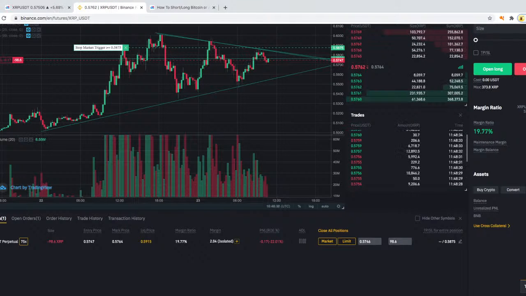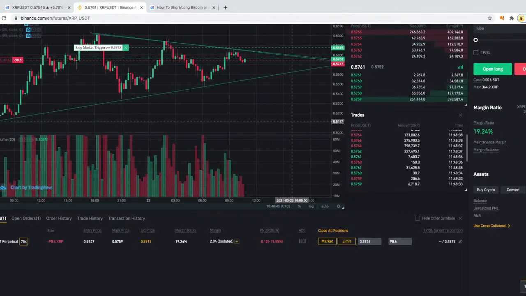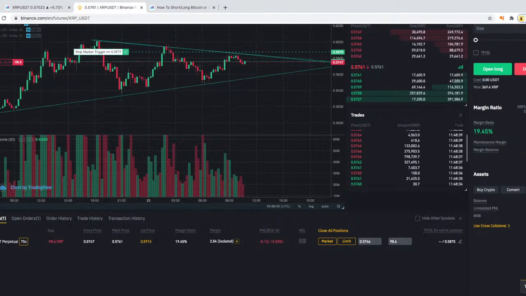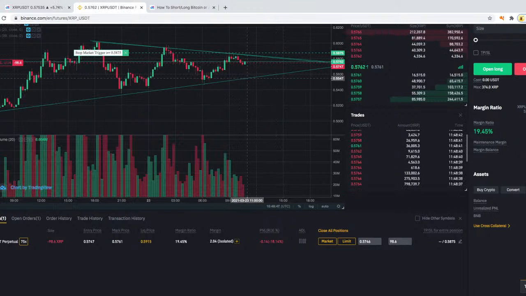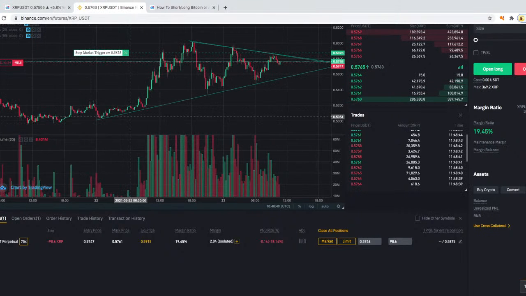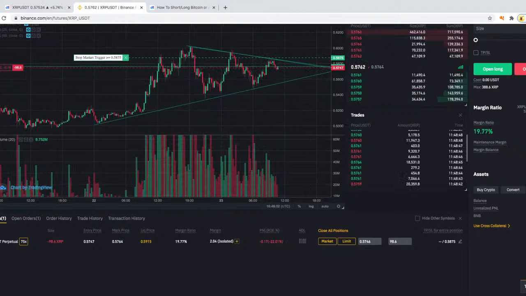So once it gets to negative 30, we close the trade. We're just hoping to catch a pullback, just a slight pullback, because trend is still bullish in the general sense. So negative 30, we close the position. That is very important. You control your loss. If you're using 75x, avoid taking big losses.